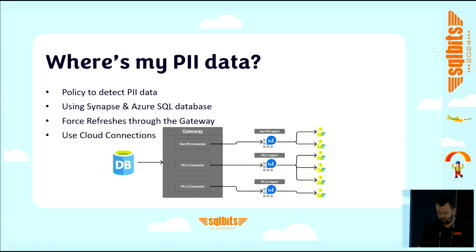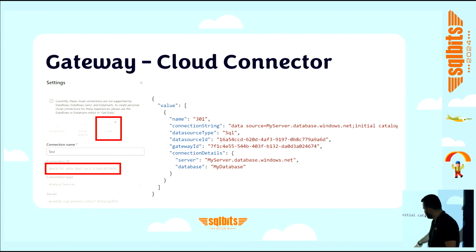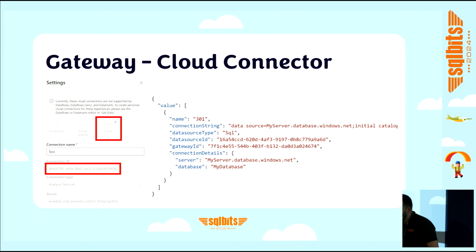So when you get data sources, and let me go to the next screen, you're going to get something like this. You get data sources from the endpoint of the REST API, and you get something like this. And this data source ID is the clue here. This data source ID, you can map. By the way, ignore what you have on the left side right now. That's something else.